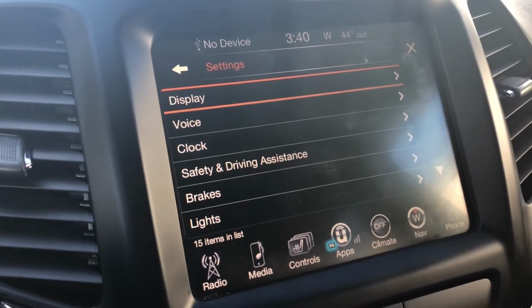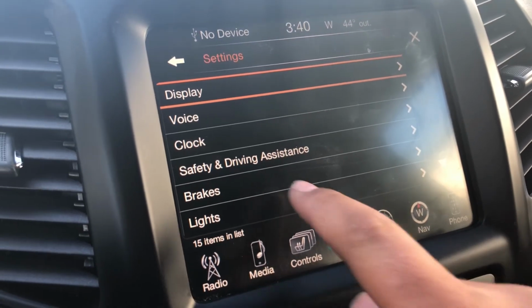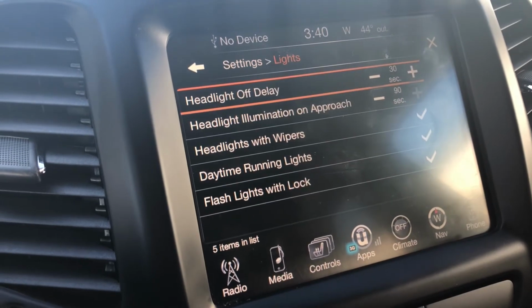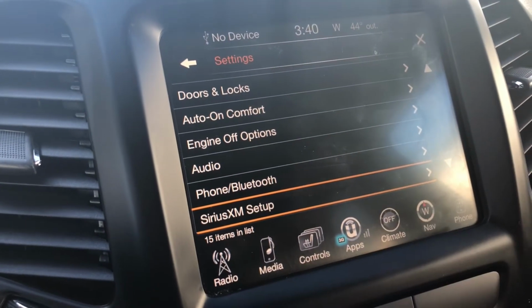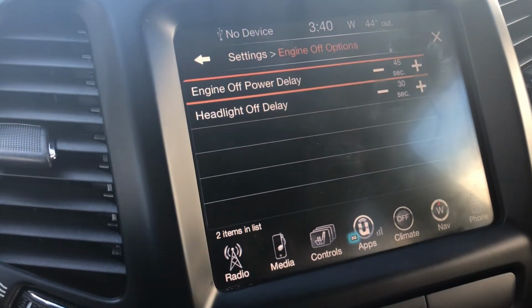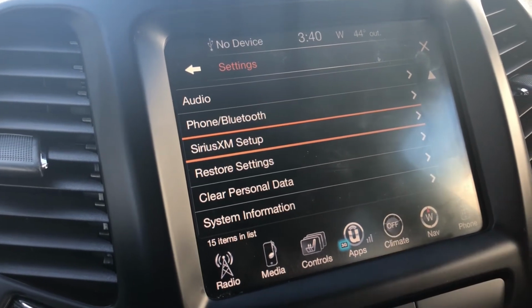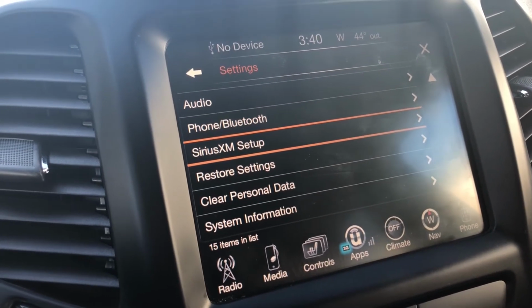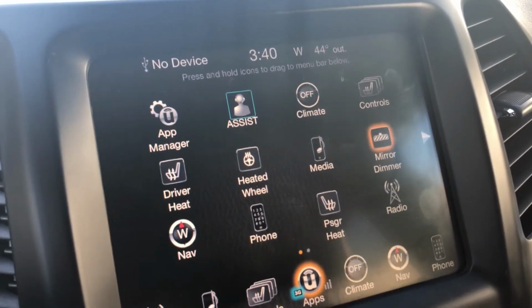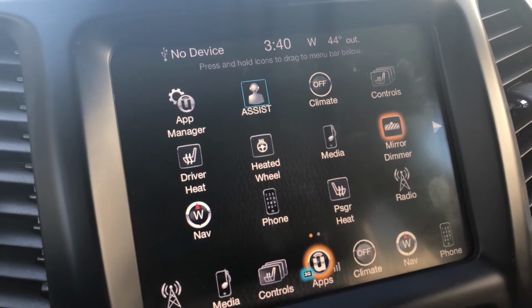You have display, voice, clock, safety, brakes, lights, doors, comfort, engine off options, audio, phone, Bluetooth, Sirius XM, restore settings. You also have your apps such as App Manager, Assistant, Climate, Controls, Navigation.